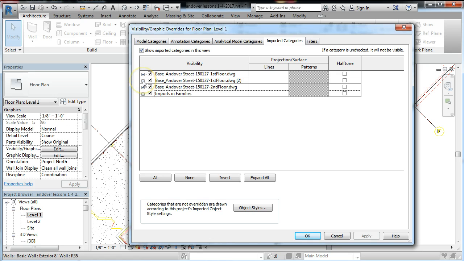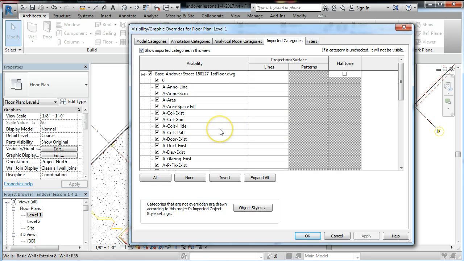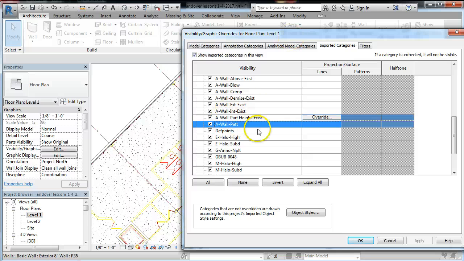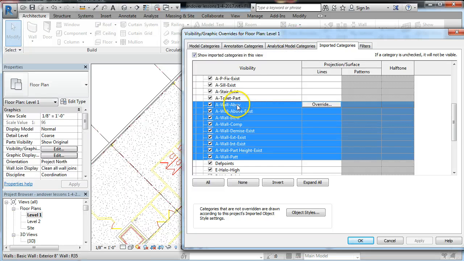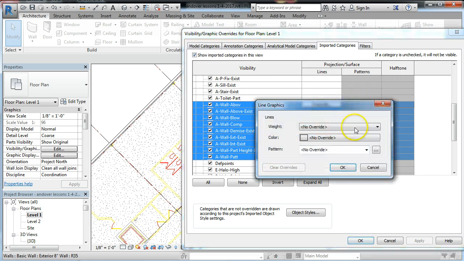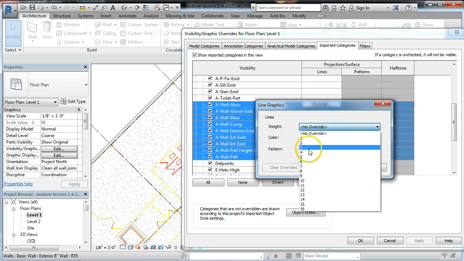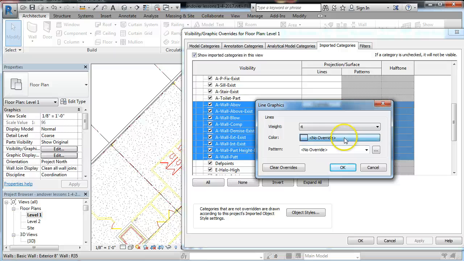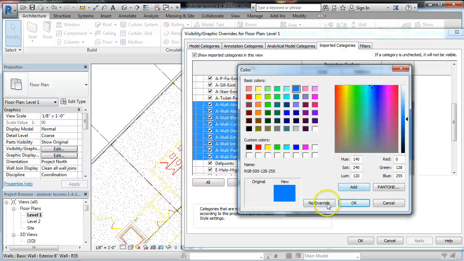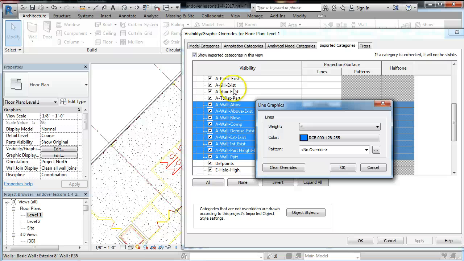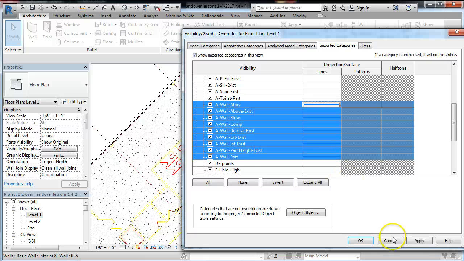If I expand, for example, the first floor drawing, we'll see that it reveals the AutoCAD layers, and I can override the layer colors. In this case, I want to take the walls and make them something that I can easily see. Let's override. Let's make them a slightly heavier line weight and make them this blue color. If I didn't select the correct instance of the CAD underlay, I'll have to do this for the other file as well. Hit apply.